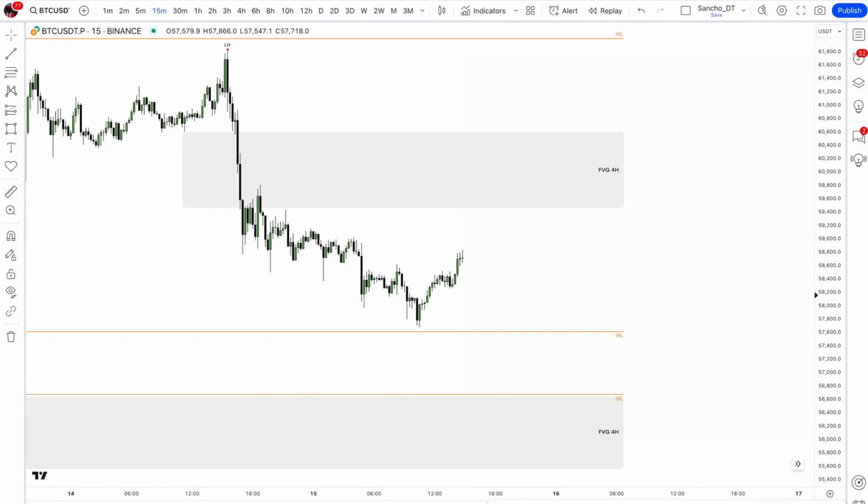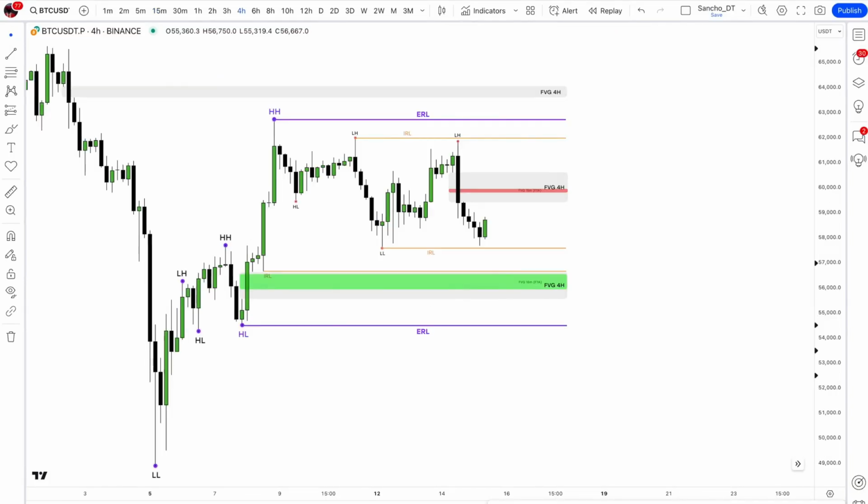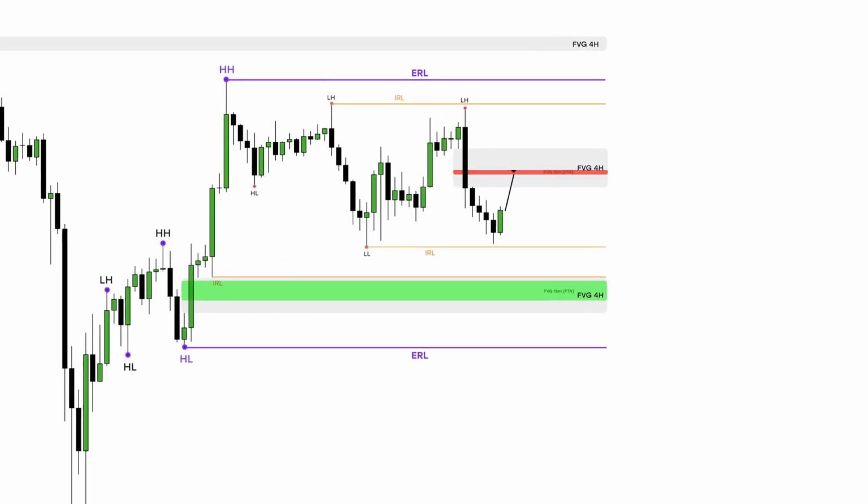Transitioning to a smaller time frame plays a crucial role and allows you to achieve three important objectives: refine the zone of interest identified on the higher time frame, confirm the reversal, and most importantly, find the optimal entry point for the trade. On the example of a 15-minute time frame, the first step is to refine the previously marked imbalance zones. This helps to significantly narrow down areas of interest where we anticipate a price reaction. After this, you can adjust the trading plan made on the higher time frame.